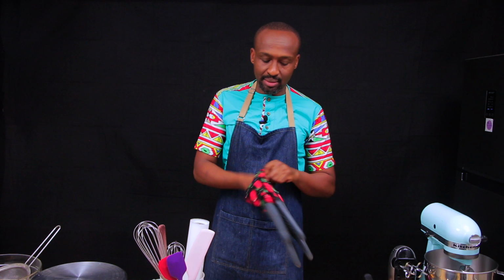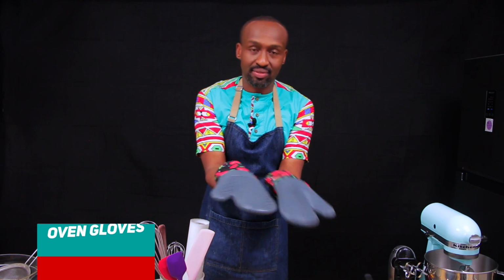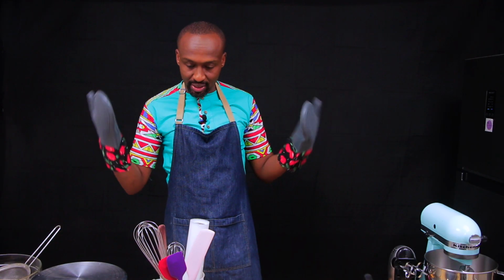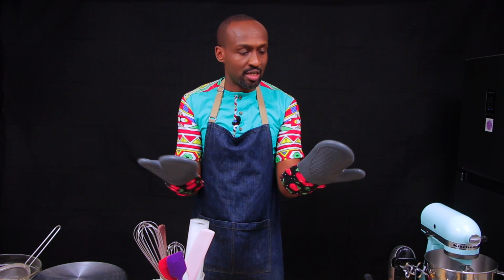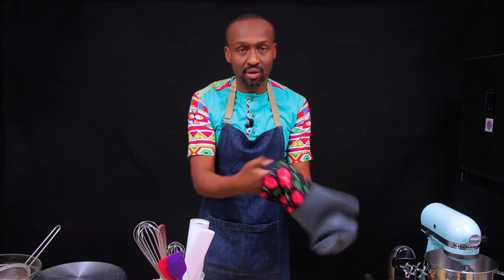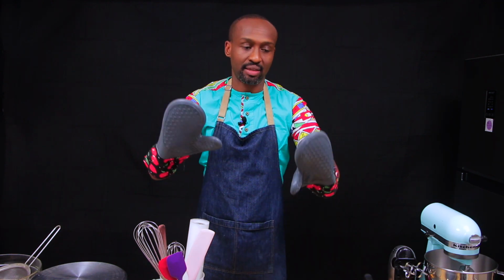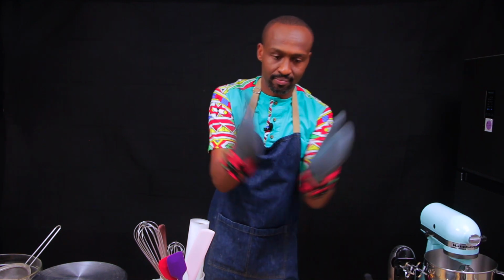Please do not attempt to get anything out of the oven without a couple of these. These are called oven gloves. They are available in bake supply shops and supermarkets, and decor stores that sell home or kitchen equipment will have them. Mine are made from silicone and cloth. They are available in cloth and in heavy silicone, but I prefer both, because the cloth gives comfort and the silicone gives protection from spills and liquids. And silicone is actually much more heat resistant than just plain cloth.